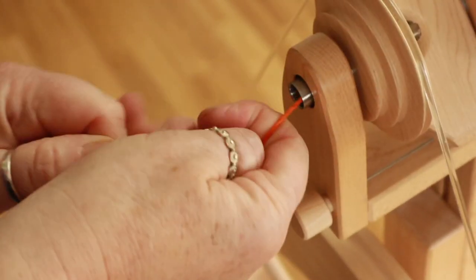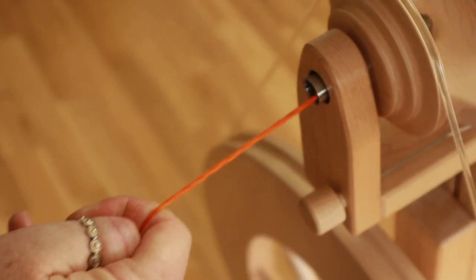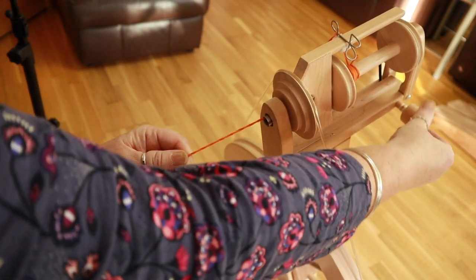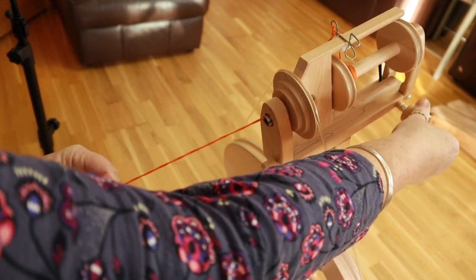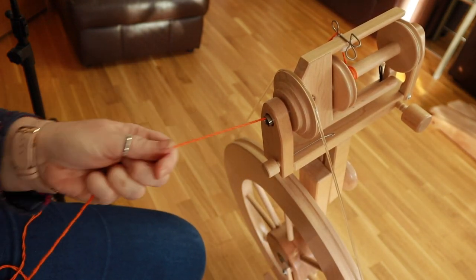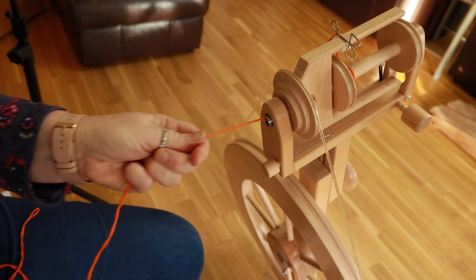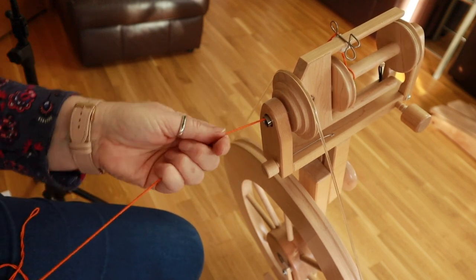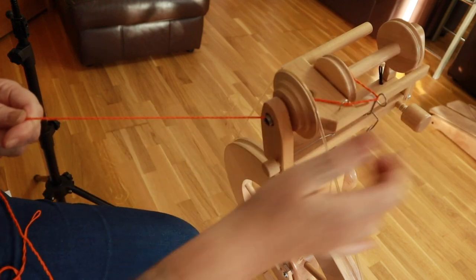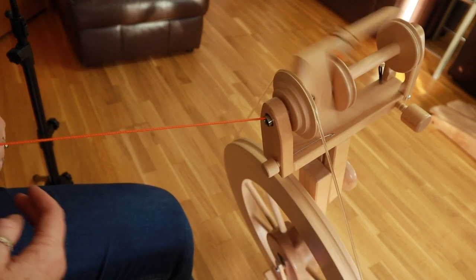Okay, I can't actually pull it out very easily as well. So I'm going to loosen the tension at the back. And as soon as I start to loosen the tension, I'm able to pull the wool. There we go. So let's start again. So I'm going to treadle.